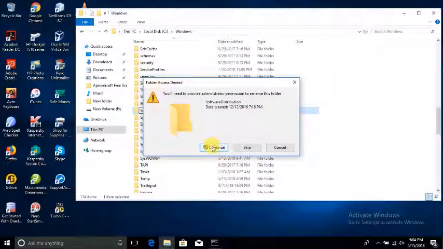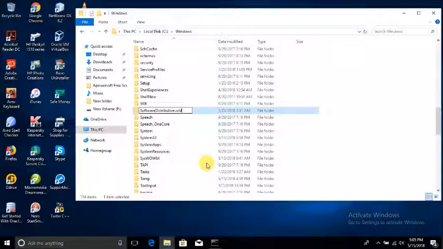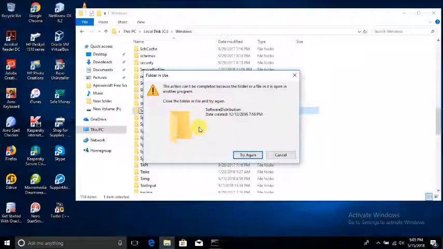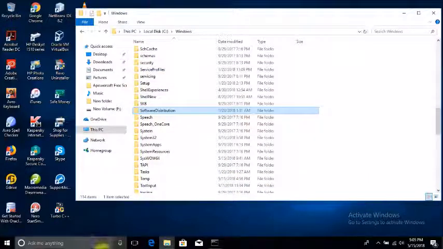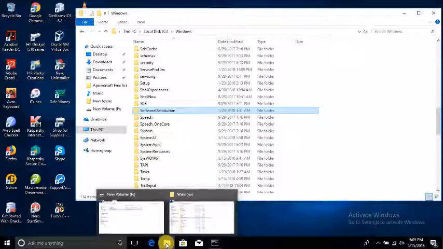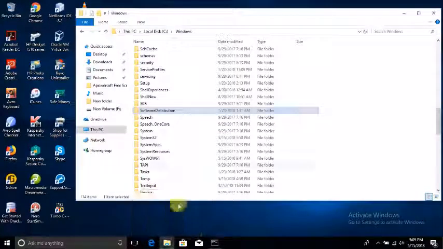Okay, so let's continue. Yes, we will click on yes to perform the file operation. Okay, it says it's opened, so let us rename it to .old.